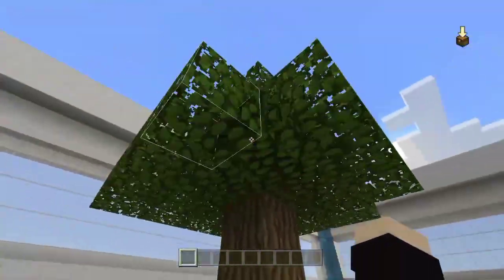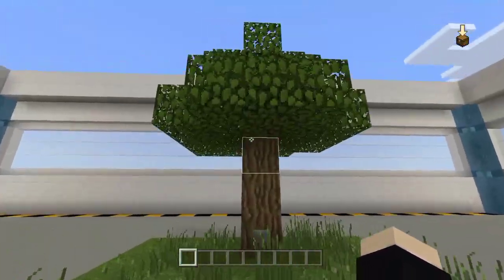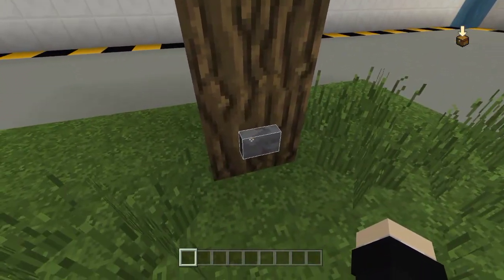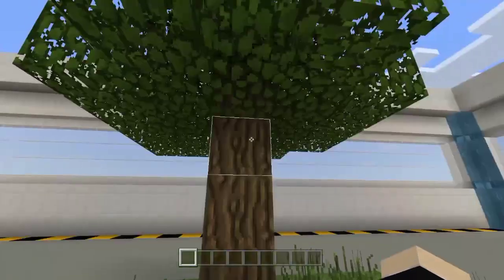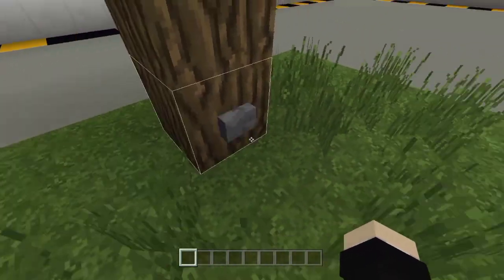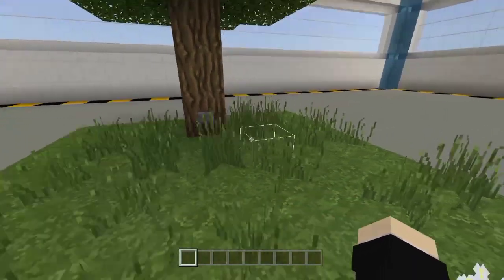So as you can see right here, we have the actual tree itself, not the tree door. We have a button right here. Of course you can hide this wherever you want. This is only for video purposes. How this works is, of course, just push the button and you will go into the secret base, secret room, something like that.